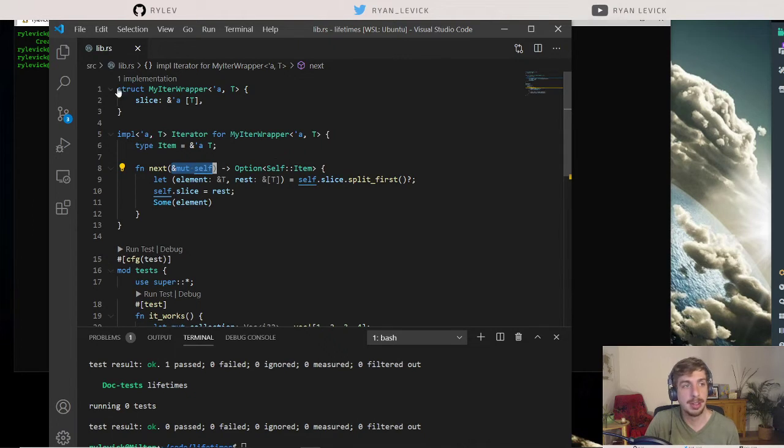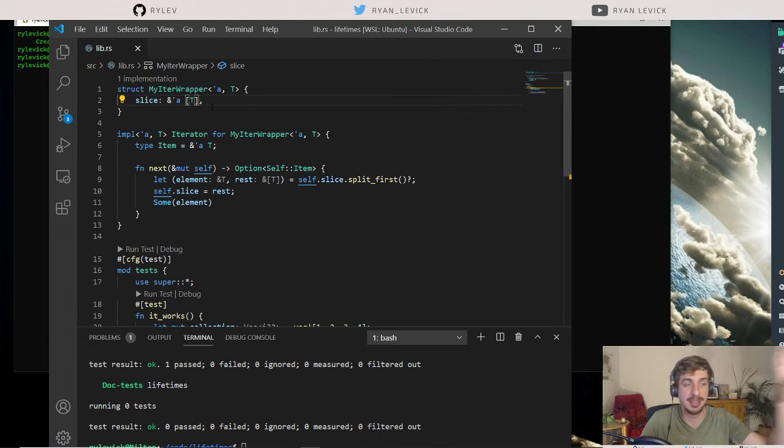The reason for that is a lot of times, if you want to do iteration, you have to keep some internal state, which is what we're doing here, right? We're keeping internal state here. But notice we're not mutating the slice itself. We're not changing the slice itself because it's an immutable reference, right? So we're not changing what this is pointing to.